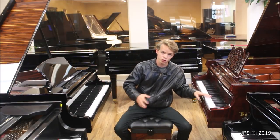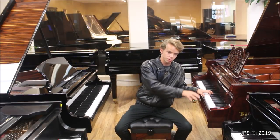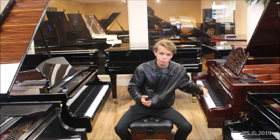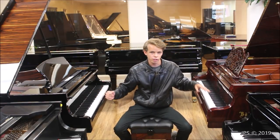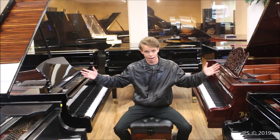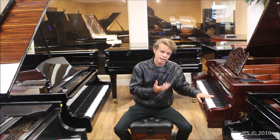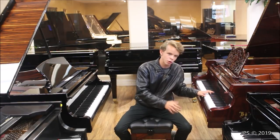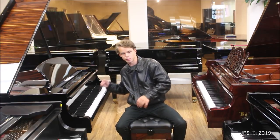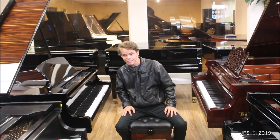This one here I don't think would work quite as well for playing loud music with other musicians up here in the treble. It just wouldn't quite have what it needs. But where this instrument would work that this one probably wouldn't work as well is in a really small room. If you have a small room that you want to put a piano in, or if your house or living quarters are small, a piano like this that just has a naturally quieter tone would be a really good choice. Because if you put this piano in a tiny room, especially if it had wood floors and bare walls, it would probably get really annoying.